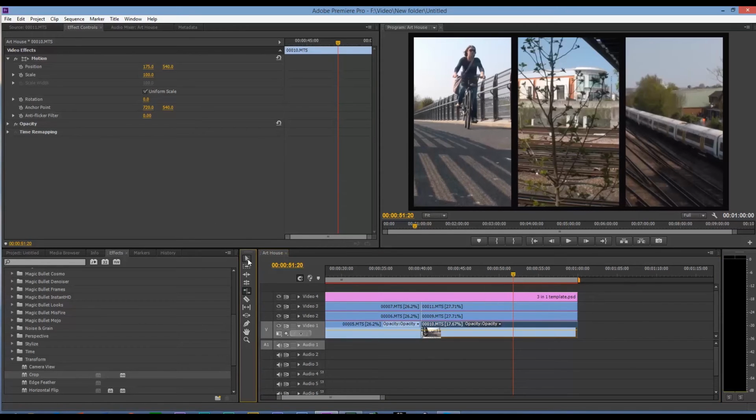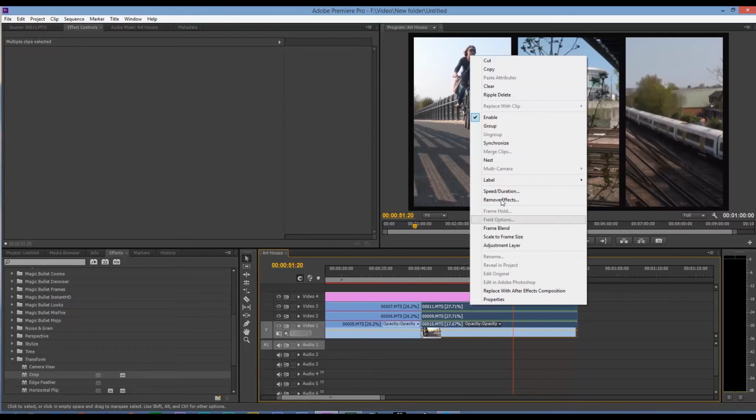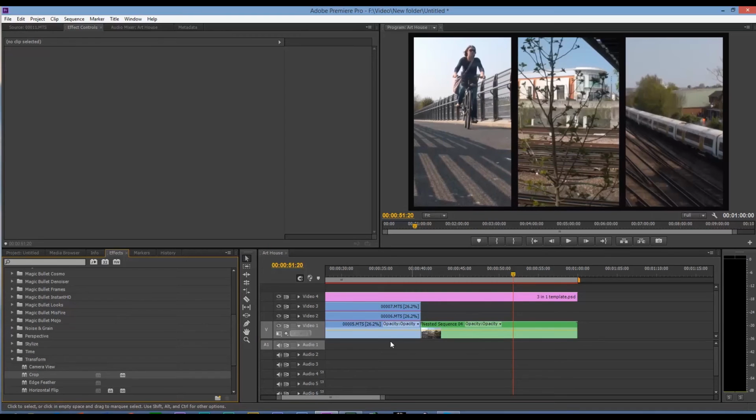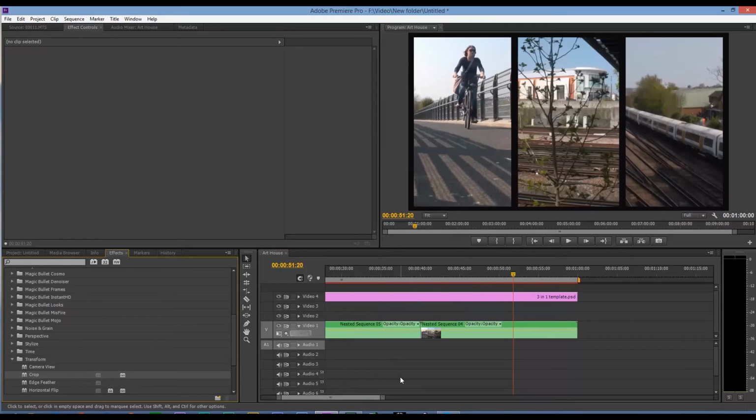Okay, next thing we're going to do, because we've cropped them, if we put a fade on it, it wouldn't look quite right. So we're going to, first of all, select the 3 of them, and we're going to right click and nest them. And again, here, right click and nest them.